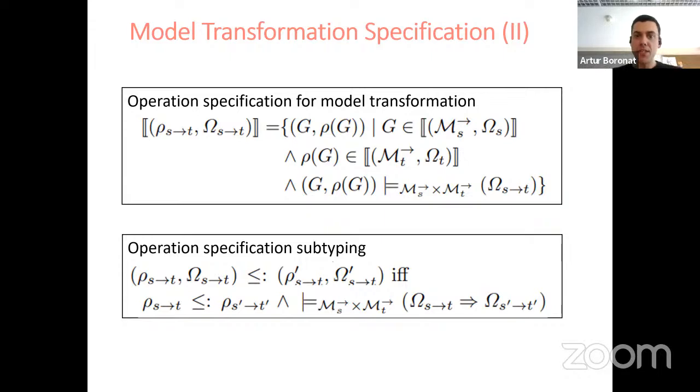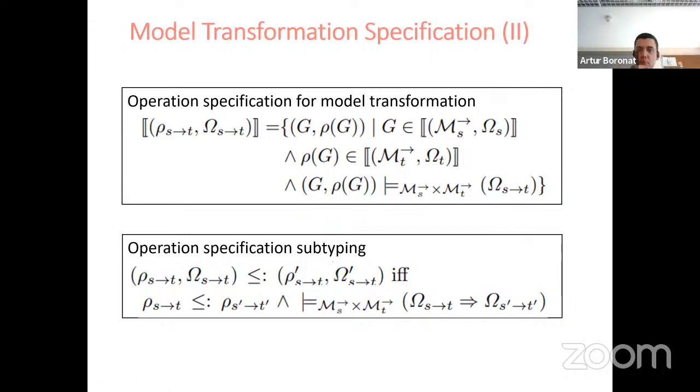An operation specification is then the extended operation signature that I presented in previous slides when we were discussing with Stefan, together with a set of behavioral constraints that we are introducing now, so that each pair of snapshots in the temporal relation satisfies the behavioral constraints. And that's what is specified here. Okay, so we want these pairs of snapshots to satisfy the behavioral constraint.